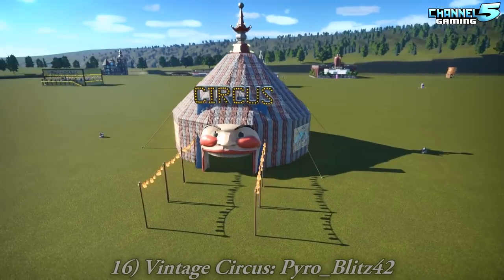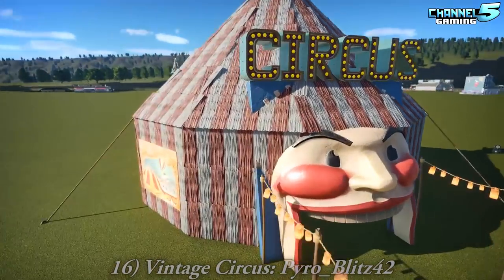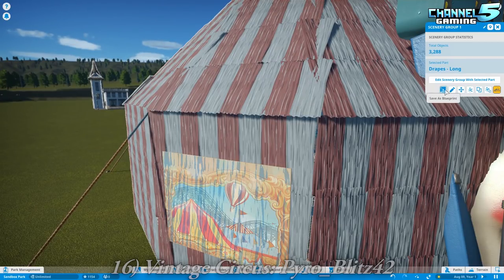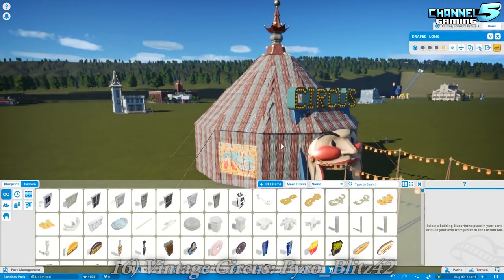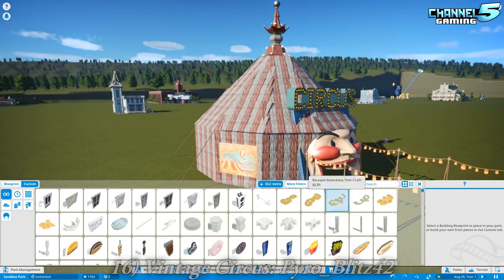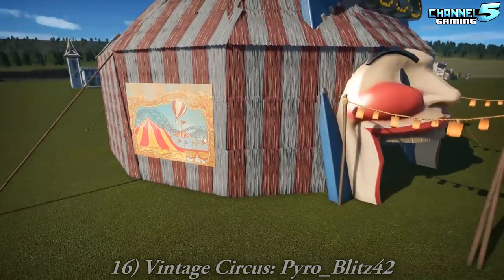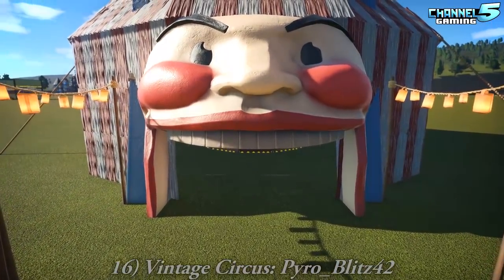Ah, that's an interesting tent. It's a good shape to it. What is that made out of, those... Drapes. The drapes, yeah. All drapes. That's a lot of work. Yes. Yeah, I'd hate to build a tent. It looks done well as well, really weird.